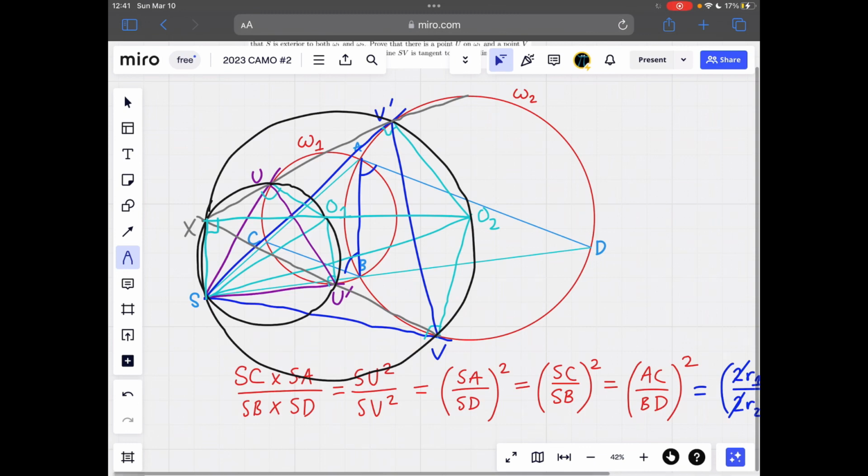So if you just did a reflection over O1O2, it should still intersect the two circles in 4 different points. And the 4 new points, furthermore, must all be the reflections of the original 4 points over O1O2. So I'm going to label the original 4 points formed by XUV' intersecting the two circles. I'm going to let XU intersect the first circle at U and U1, then the second circle at V' and V1'.